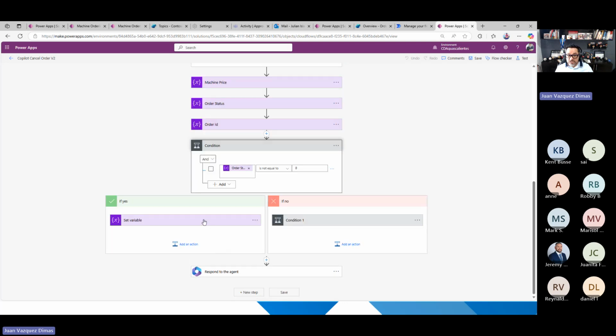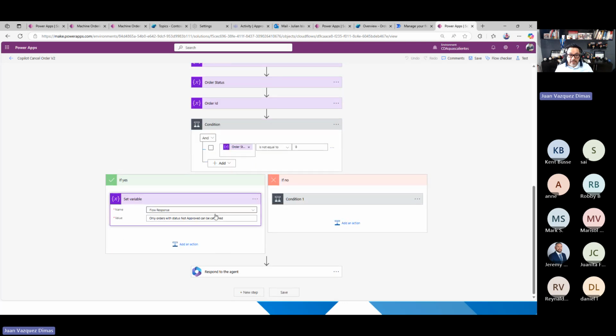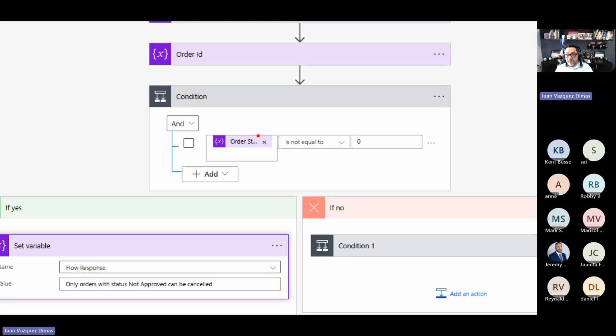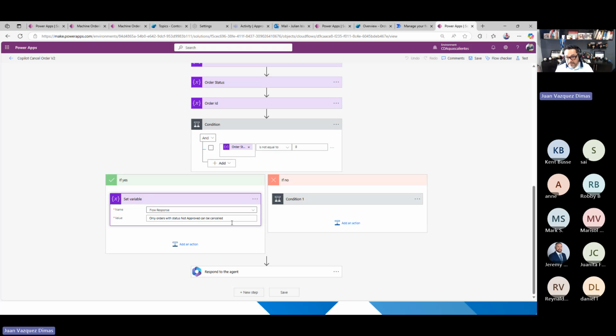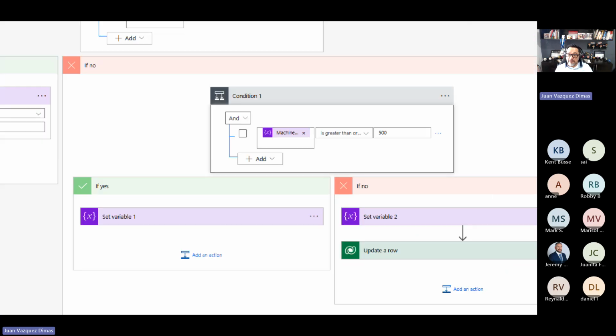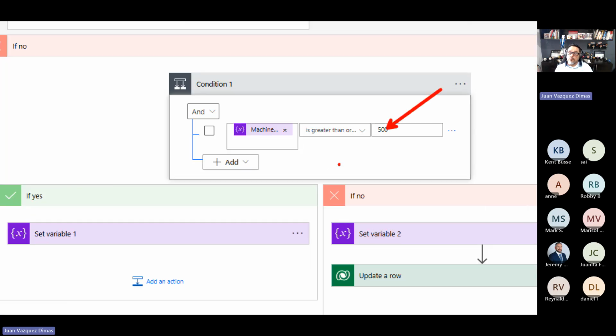And you can add conditions like, hey, if the order status is not equal to 0, that's the first status, then tell the user that that order cannot be canceled because of the status, but then evaluate the price. We can only cancel orders that are less than 500.